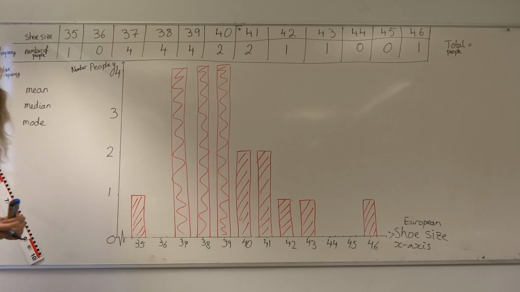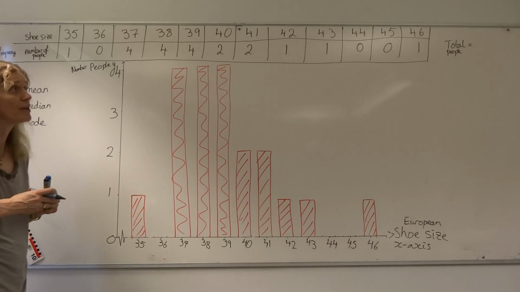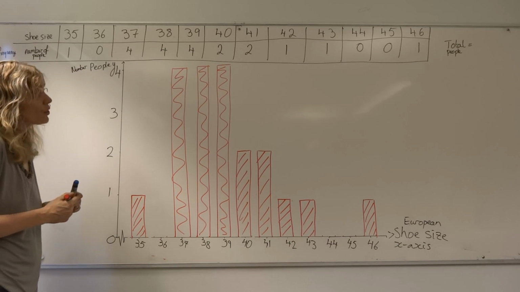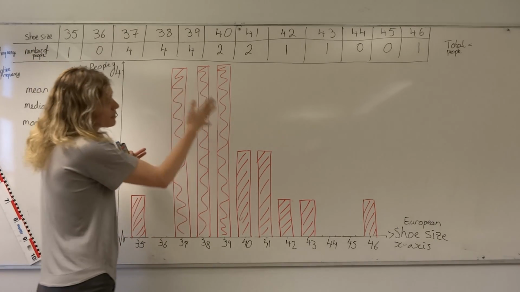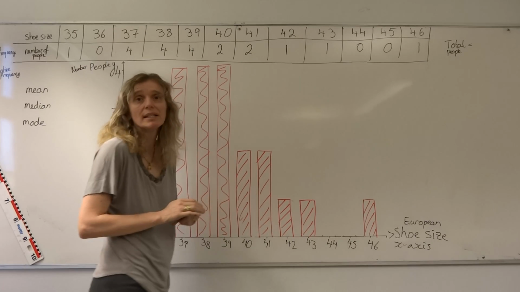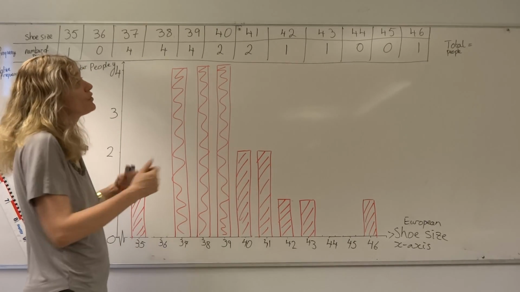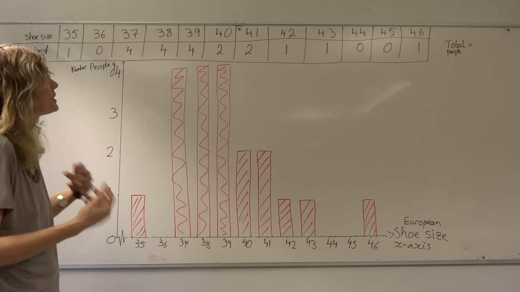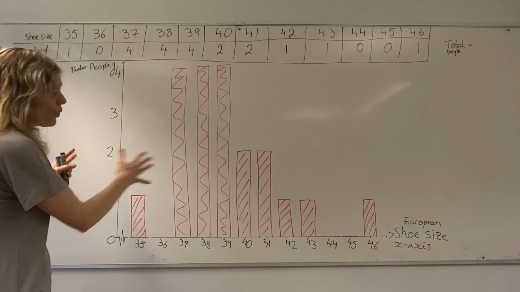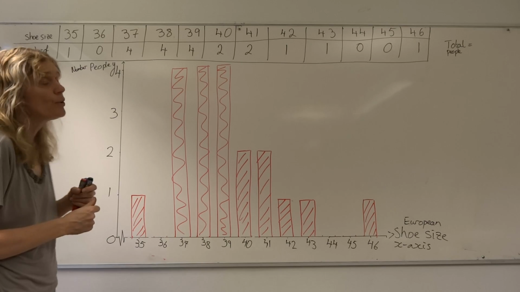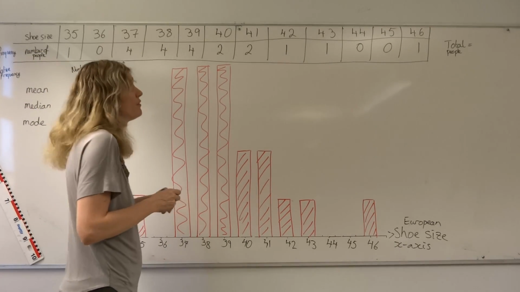Sometimes the question might ask you for the relative frequency. If you're going to work out the relative frequency, instead of writing it as a bar chart like this, you might write it as a percentage of all of the total people. How many percent had 41? So I'm just going to mention that, although we've plotted this graph. How would we plot a graph if they'd said relative frequency?